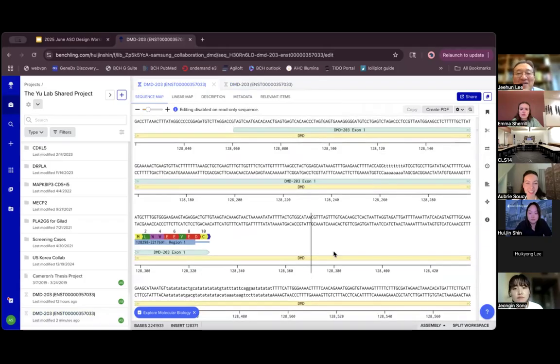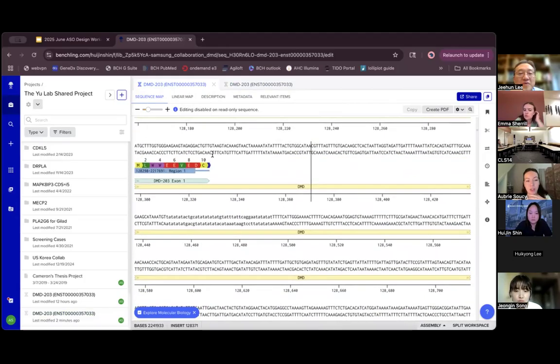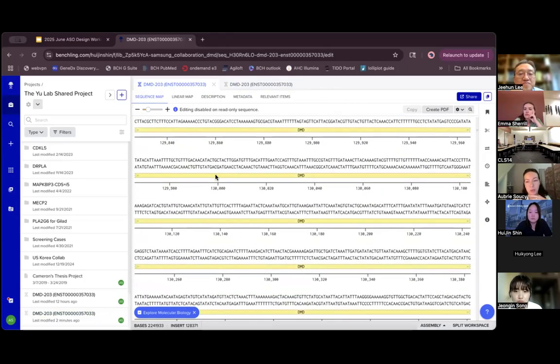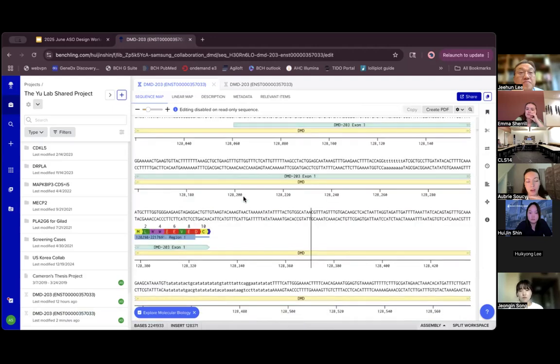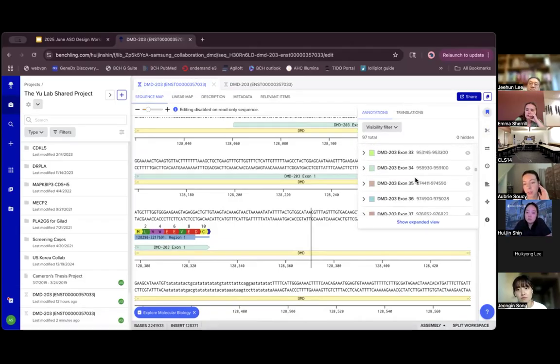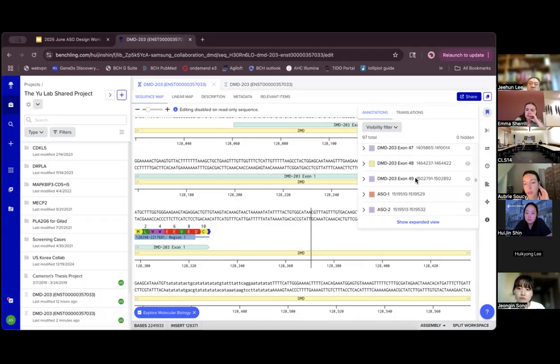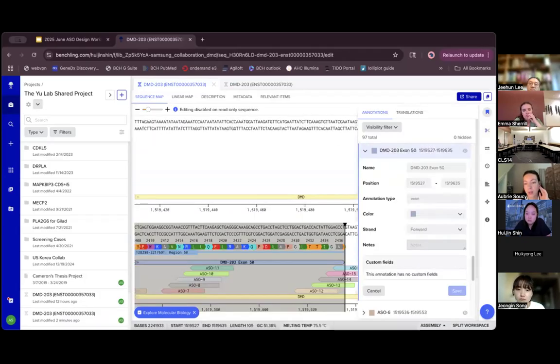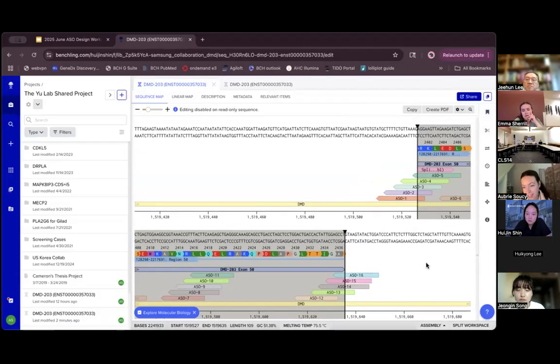So this version is the gDNA. If you had gone through that same process and just selected genomic instead of cDNA, you would get something like this, which is much longer because it includes all of the intronic sequences as well. And since we want our ASOs to target the splice sites of exon 50, we're looking at intron-exon boundaries. So we want them overlapping with the introns as well. So I'll go down to exon 50, and you can see that Heejin has tiled the ASOs here already.